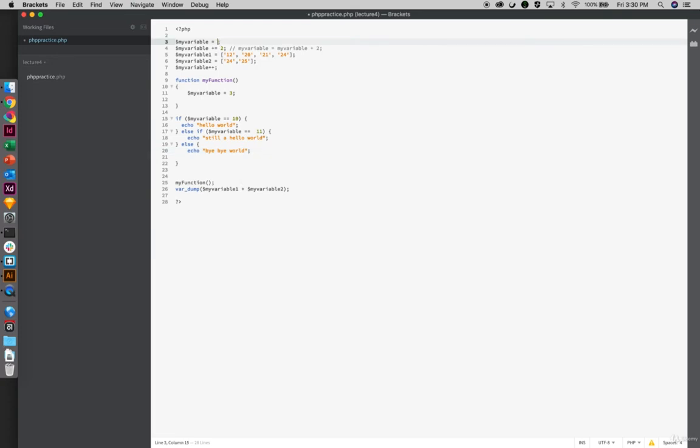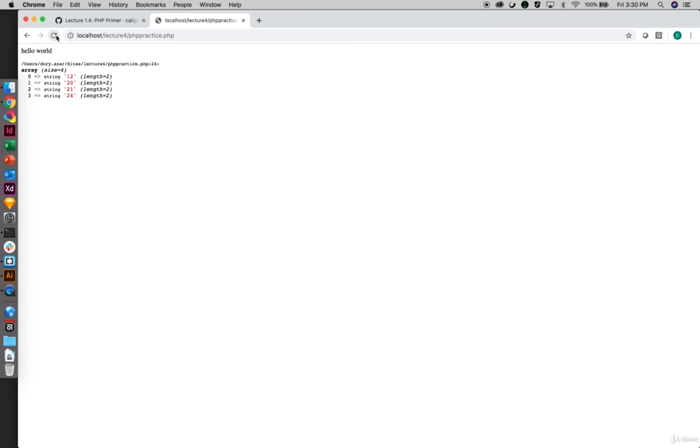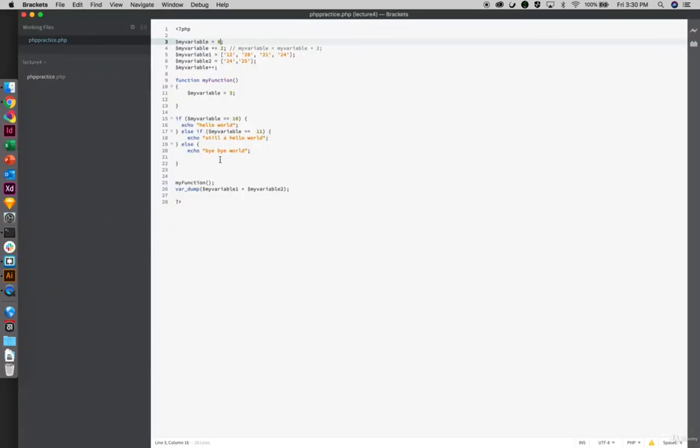And if it's something else, then in that case, output bye-bye world. So over here, if I put 8 now, the total should give me 8 plus 2 and then plus plus, that would be an 11. It should give me still a hello world, okay? So those are nested conditions, and you can nest the conditions as much as you want, meaning you can validate different conditions within the scope of this if up until it reaches the else, okay? Or even you can nest within. So if it's variable 10, and then within variable 10, you could do some other conditions in there.